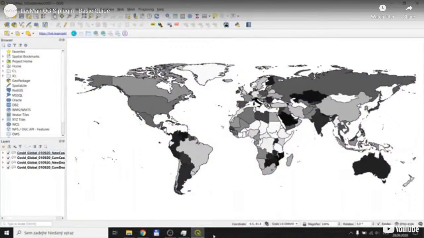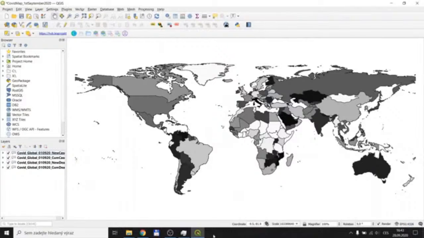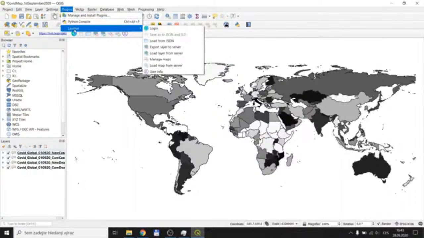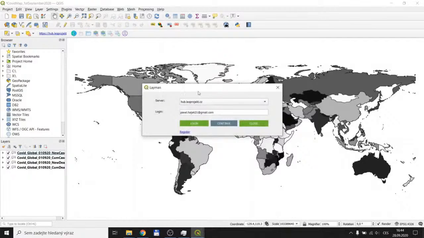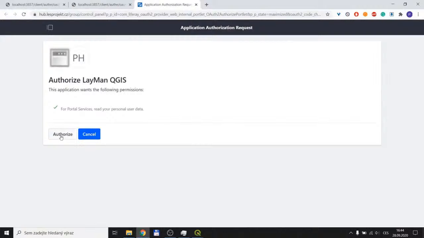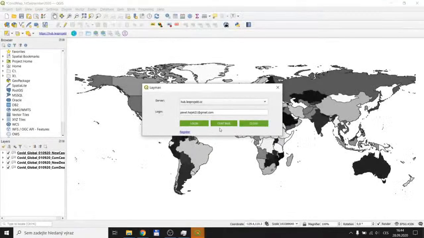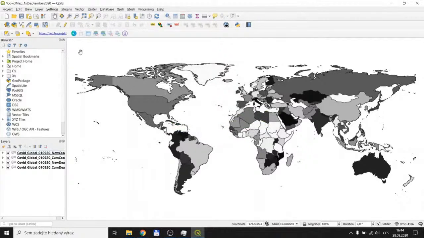In this video, we're going to show you how to use the Layer Manager or Layman QGIS plugin. You can find the Layman plugin within the plugins on the top ribbon of QGIS, as well as you have the same icons in this part of the QGIS. I have already logged in, which means that I have chosen a hub to upload and download the data on. First of all, I registered to the hub to have the access to the hub, and now I'm going to log in to the hub through the Layman QGIS plugin. So I'm already authorized and I can work in QGIS with this plugin. I click on continue and I will show you how to work with the Layer Manager plugin.